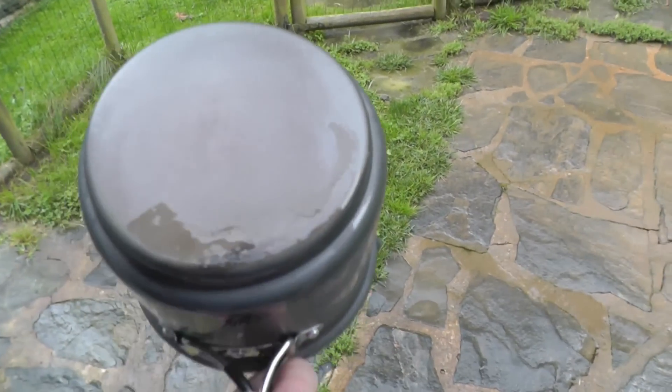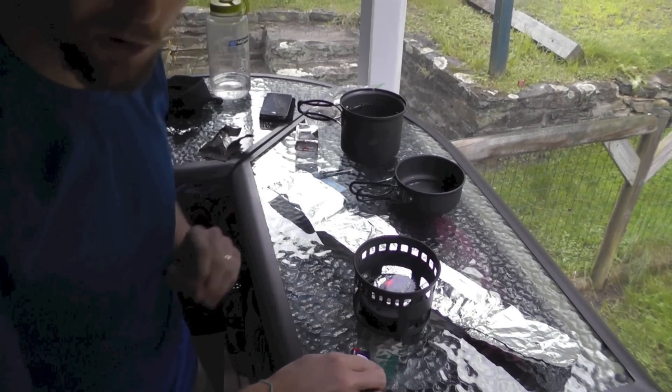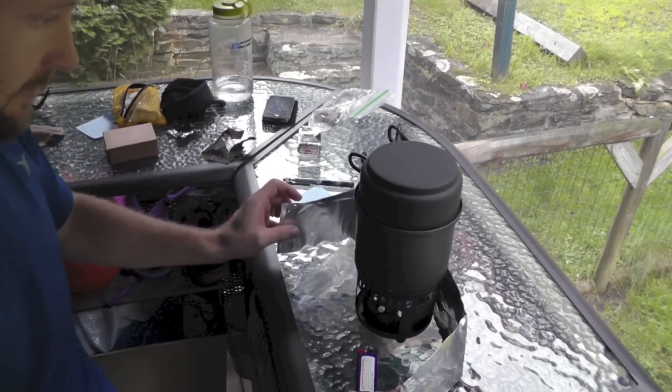Just cleaned up the pot here and it looks pretty darn good. It's definitely cooled off and we're ready to do our test. Our first test with the SBIT fuel cube was completed in 20 minutes — took two cubes to get 24 ounces of water to rock and roll, at 15 grams each. Now we're ready to do this with trioxane. This trioxane tab is also 15 grams exactly — very different looking. A whole lot easier to light; it just instantly takes off. Go ahead and put our water on, put the lid on, and put up our wind block.